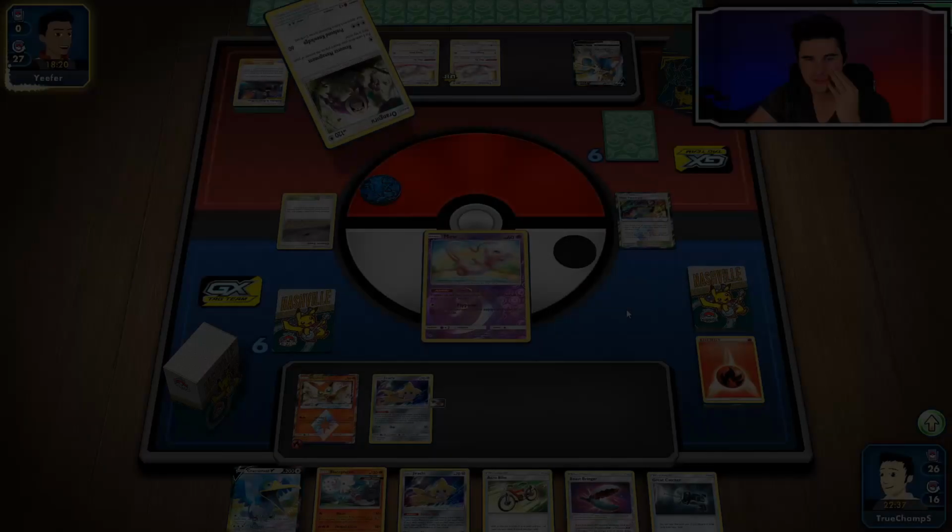Still kind of salty about it, but you know what? It's Pokemon. What can you do? So sorry, guys. Hopefully something like this never happens again. Malamar is still coming up, but in the meantime, let's get to the good stuff. Wow.